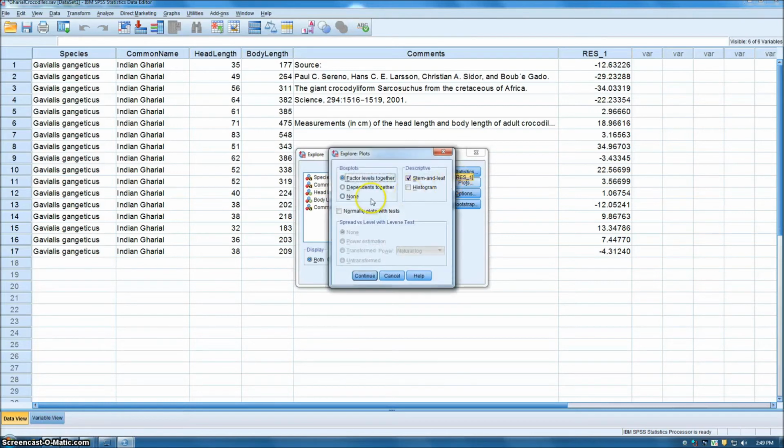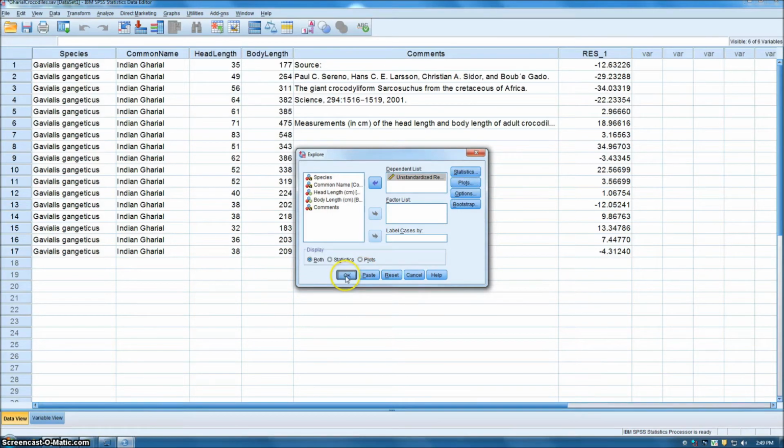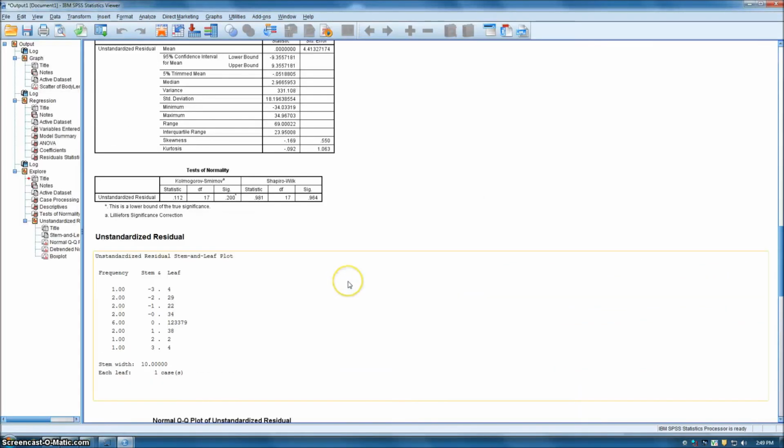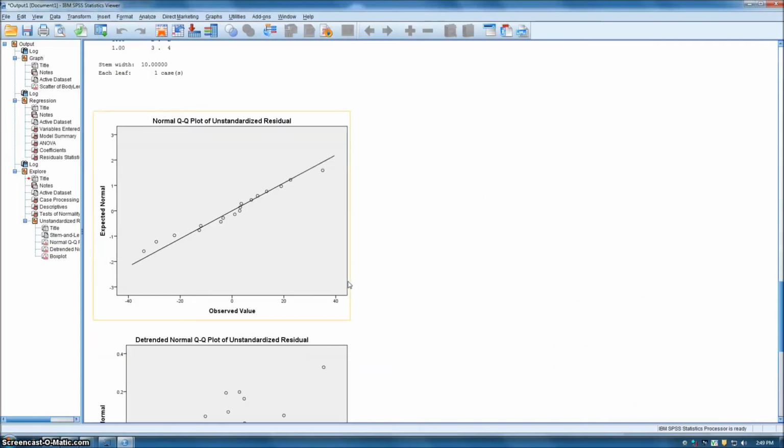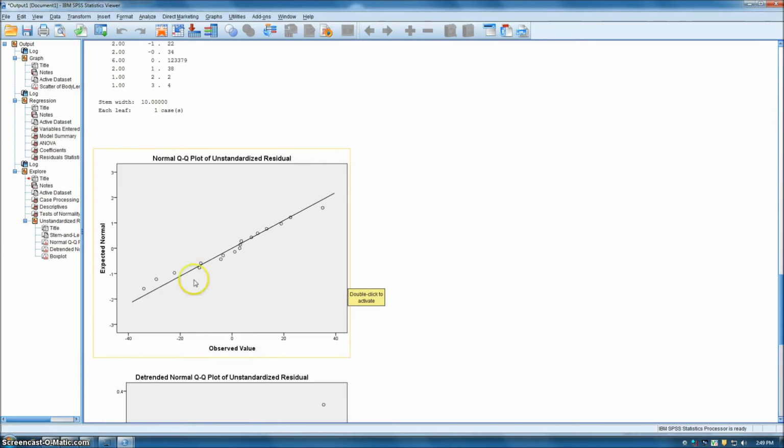and then our, let's see, I've got to make sure it's a plot, and we want to plot the normality. Okay, and continue, hit OK, and our QQ plot shows up right here. Okay, and we can see that it hovers right around the line, very linear, so our second assumption is passed as well. Part C, the variance of the error terms is constant for all values of x and y.